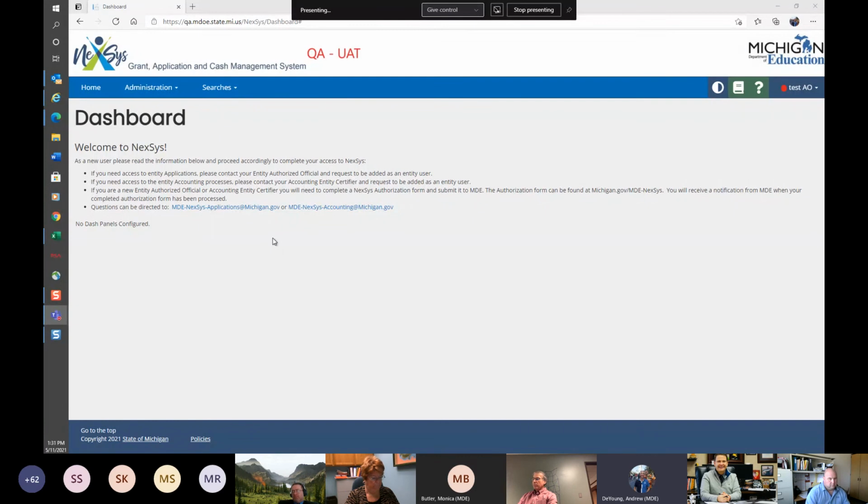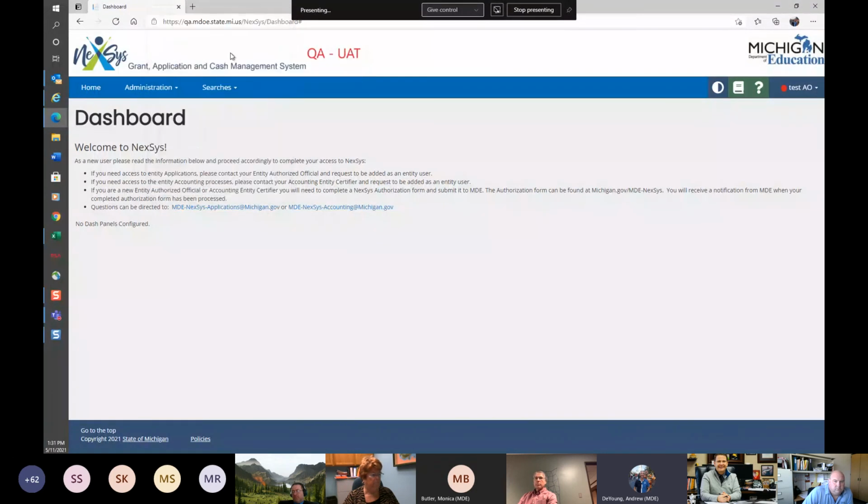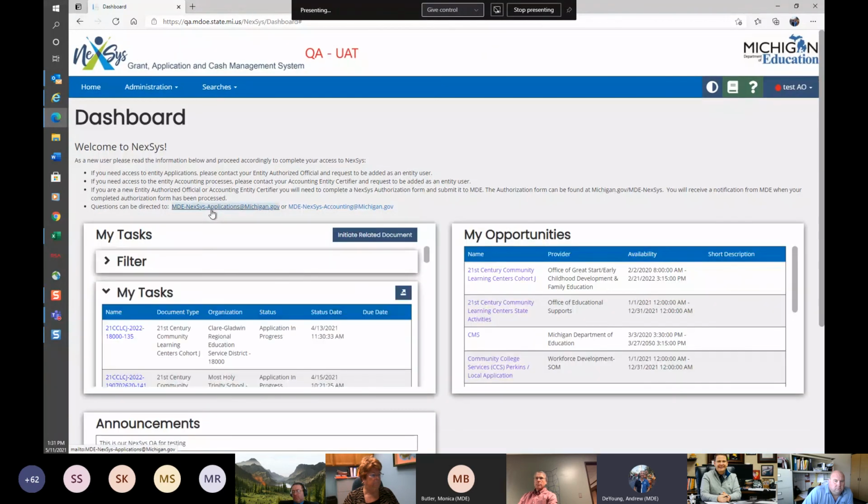All right, so what I was saying before is up in the upper left-hand corner in this gray area, you want to right click, and it won't show it now, but you want to say open as tab. The purpose of that is so you can get your back and forth buttons and the refresh. Because one of the things with NexSys, when you open up downloads, there currently is not a return button. So you want to have that back and forth button. Otherwise, if you close that page, it's going to kick you out back into your My Login, and you have to go back into the NexSys. So it's just kind of a housekeeping thing.